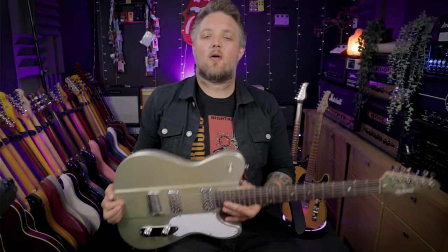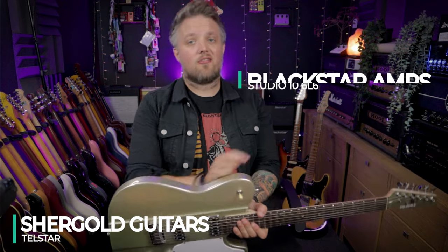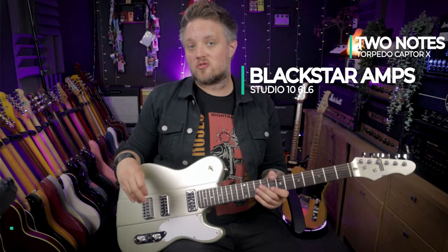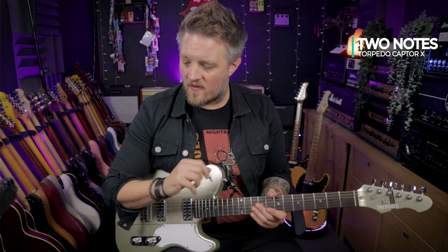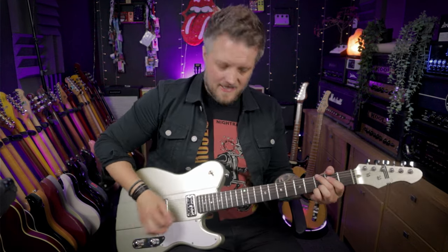So gear-wise, in this video, I'm using my Shergold Telstar today. This is plugged into the Blackstar Studio 10 6L6, which is running completely clean. That's going via the Two Notes Torpedo Captor X. I've got the 63 Diamond running in the front of the amp, and there's a little bit of reverb on the amp as well. Now, the clean tone I'm using is this.